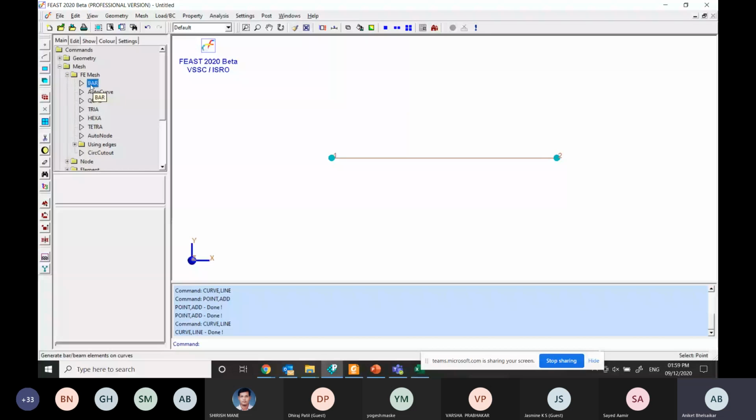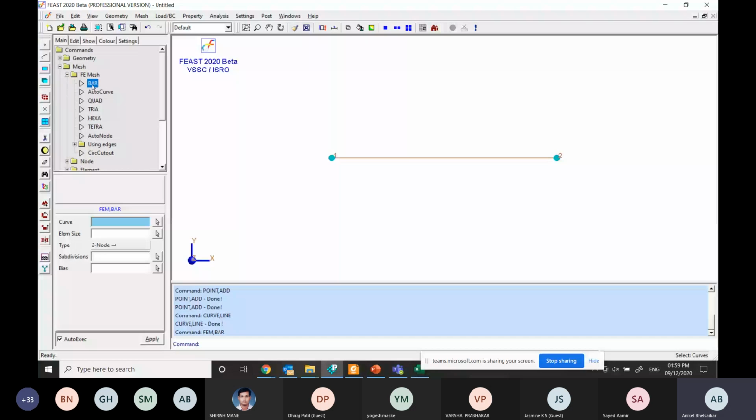Default, this has beam elements. I'll just double click on this bar command. So whatever meshing we will do, it will have default beam elements. So curve IDs, I'll click on this curve. And like other softwares, we have the subdivision options where you can use your left mouse button to increase the mesh density and right mouse button to decrease the mesh density.